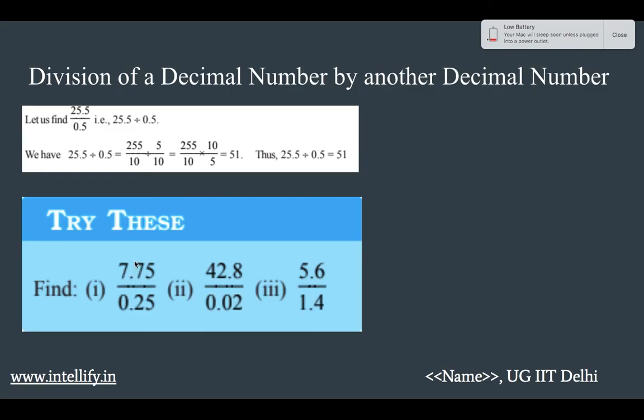Okay, so look, you make two shifts over here. First over here, then over here. So this will be 775 by 100. This will be 25 by 100. So you divide 775 by 100 divided by 25 by 100. How do you do that? You just multiply 775 by 100 by the reciprocal of 25 by 100, that is 100 by 25. 100 gets cancelled, you get 775 by 25. 25 threes are 75, and so what we get is 31. 31 will be the answer of this.